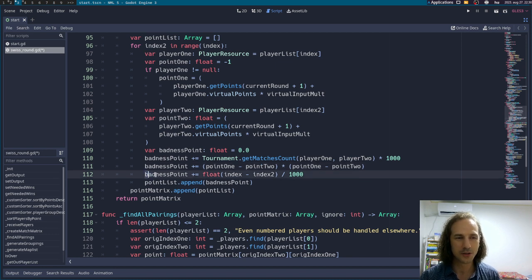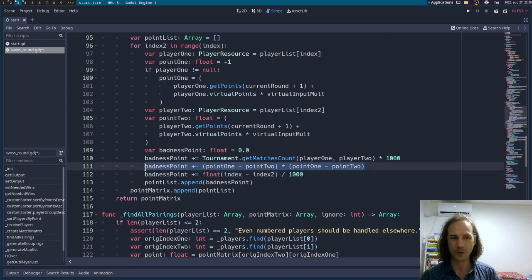And I will also add some more fine-tuning here, because it is possible for multiple players, of course, to have the same point differences, and I want to give a little fine-tuning here. So whatever this is, it is divided by 1,000. You can see this is not going to interfere with the point differences, but will add like a 0.001 or 0.002 or something.